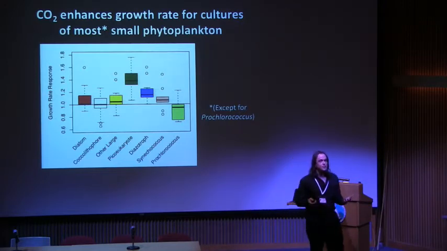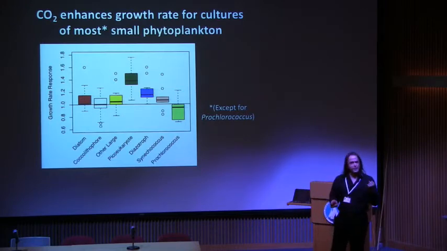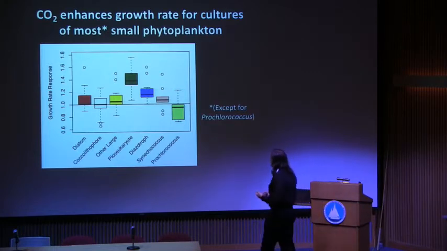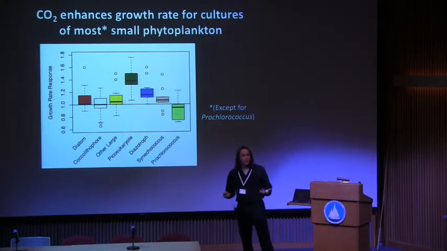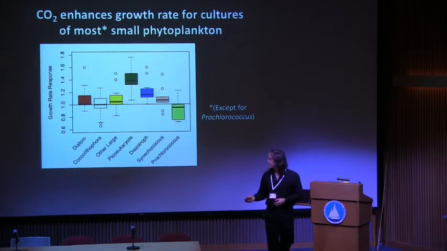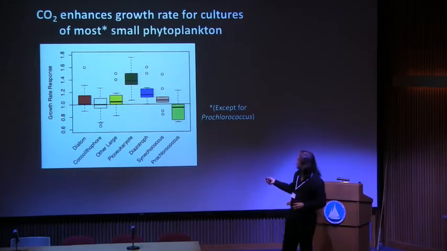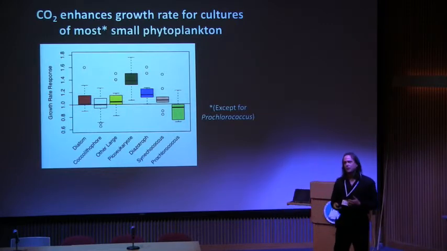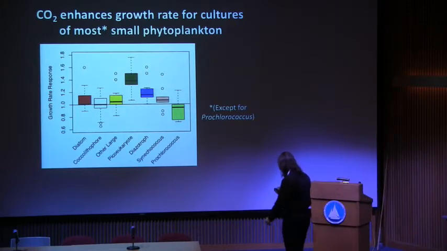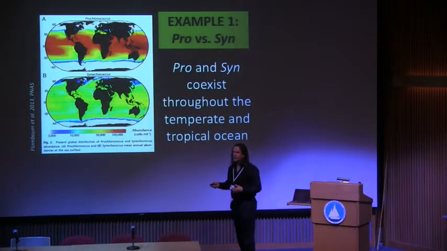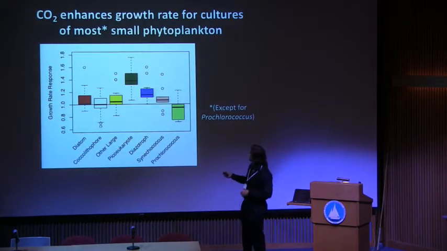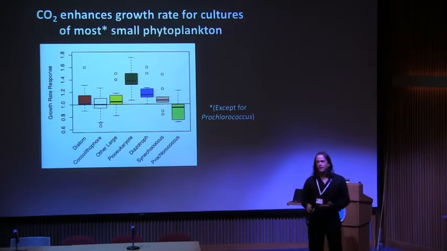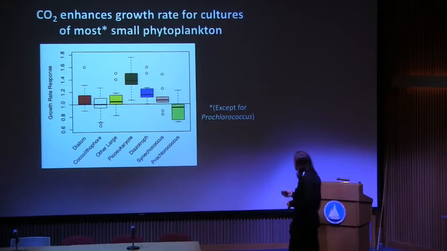So Prochlorococcus is the most abundant photosynthetic organism in the world. They have these tiny little half-micron wide cells. They numerically dominate the temperate and tropical open oceans. So these guys are pretty important. And they stand out on this graph as being the only functional group that has a significantly reduced growth rate in general at high CO2, right? So the first thing I'm going to talk to you about is how this impacts their competition with Synechococcus, which is a very similar kind of cell, but has a different ecological profile and a different chemical role in the ocean.